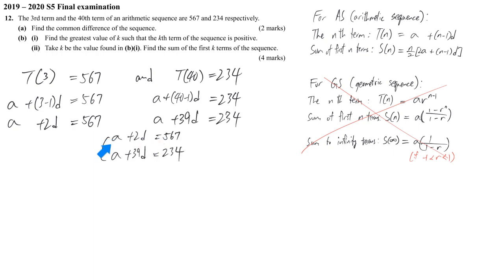To conclude, these two equations, that means common difference D and also the first term A, form a simultaneous equation. Then we can solve it. We find that A appears in both equations, so we can just subtract them to make A minus A become 0. So I use below minus above. A plus 39D minus A plus 2D should equal 234 minus 567. Don't forget the order. I try to use the bottom one minus the upper one. So right hand side, we follow the same order.